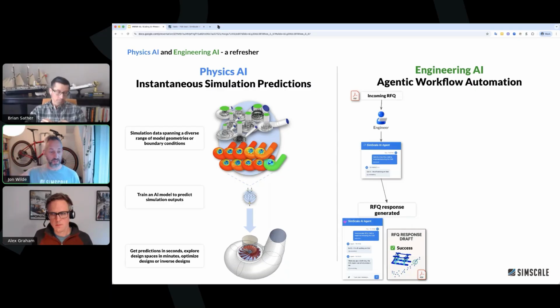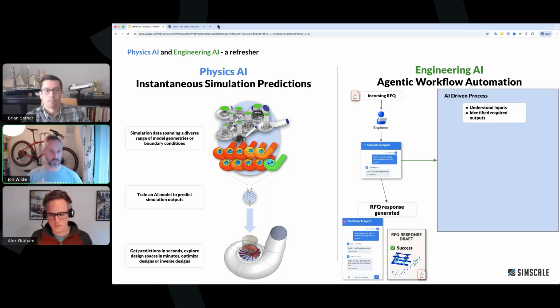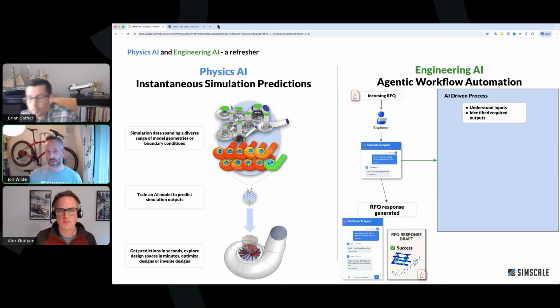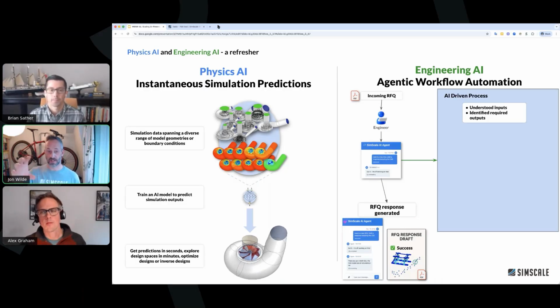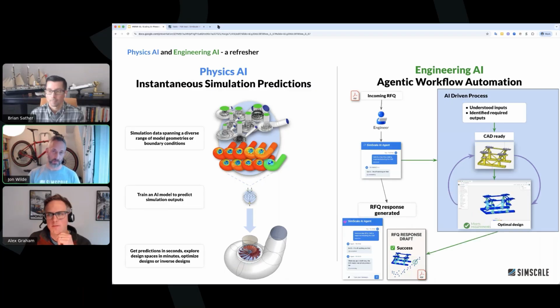So there's still a human as part of this loop, but all of the menial work that happens on the right-hand side is taken away from them. They can do the deep thinking, the harder topics that need a brain, and the AI can do the menial repetitive work. So the AI can understand the requirements. It knows what it needs to deliver at the end because it's seen a report before. It can produce a CAD model using an array of different parameterized models, it can optimize the design to find the best one, and it can link that to the report. So that's the difference in what these two things can do.